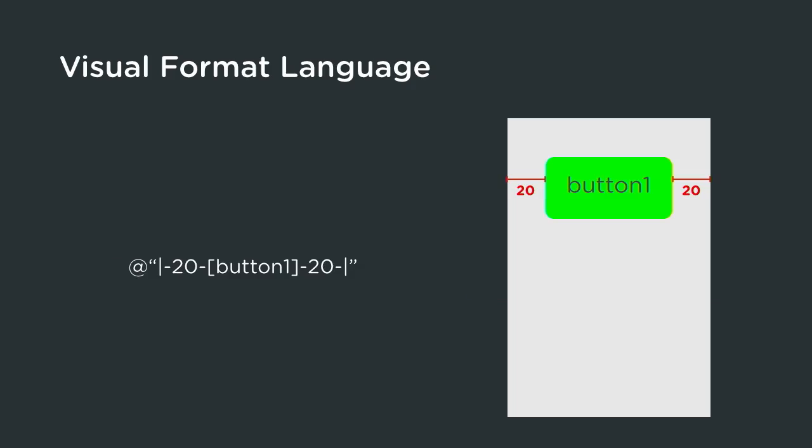So next, let's look at an example where you have a super view. So you have a button, and you want 20 points of margin on either side of the button. Now, if I wouldn't have specified 20 here and just left a hyphen, like as you saw in the previous example, by default, the distance between a super view and a sub view is 20 points. So I don't need to specifically say 20 there, but I just put that in there so you can see how you can specify custom numbers over there.